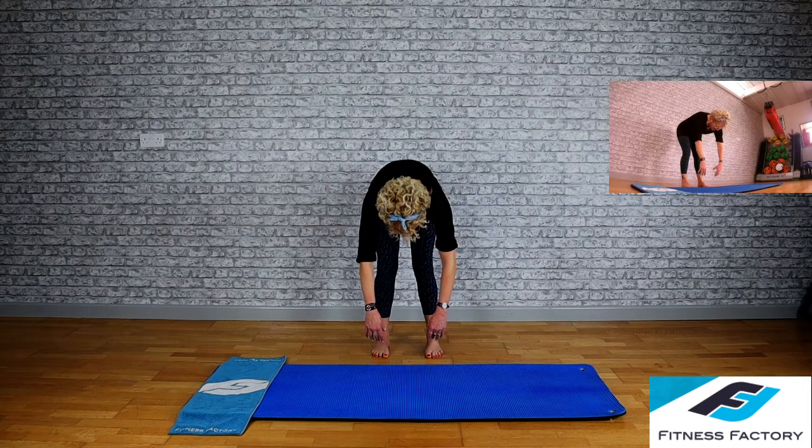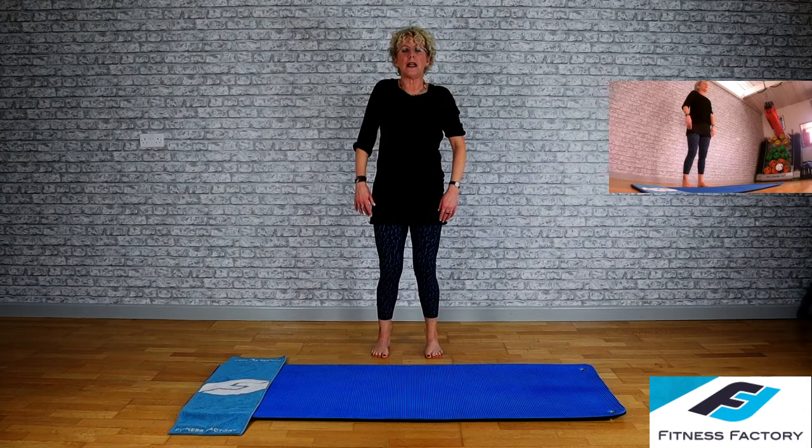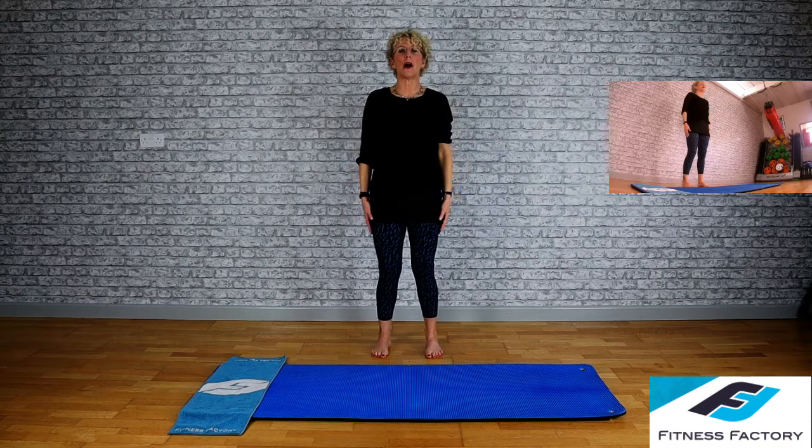Inhale. Exhale, squeeze the abdominals in as you come up. Release your shoulders. Inhale, stretch up. Turn your hands out, exhale, pull in as your arms come down. Inhale, then let the arms float up. Exhale, pull in, and the last one, inhale to prepare.